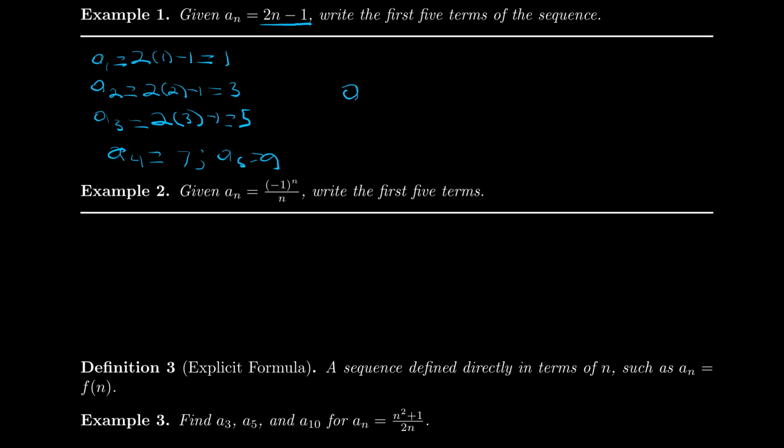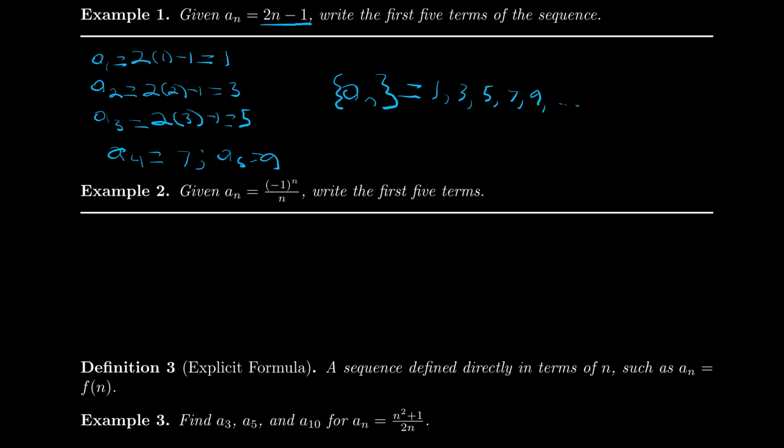That is, the first few terms would look like this. We would have our sequence, a sub n. These little curly things mean a sequence, and that is a set, the same thing that a set's always meant. It's 1, 3, 5, 7, 9, and so on and so forth. So that's the first 5 terms of a sequence.